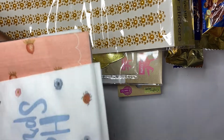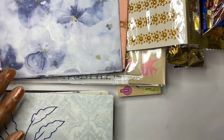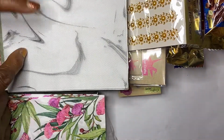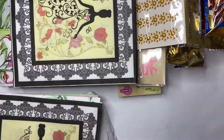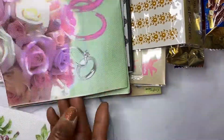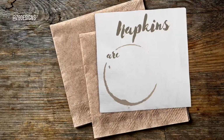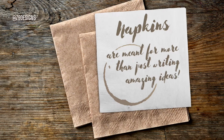Wow, napkins galore. There was Hello Spring, strawberries, florals, modern, butterflies, flowers, more flowers, girly napkins, flamingos. There was one of an Eiffel Tower and an engagement ring and a couple of gingham and an orange napkin. I will show you the 3 must-use napkins as I make the projects. Thanks, Tammy. I hope I make you proud.